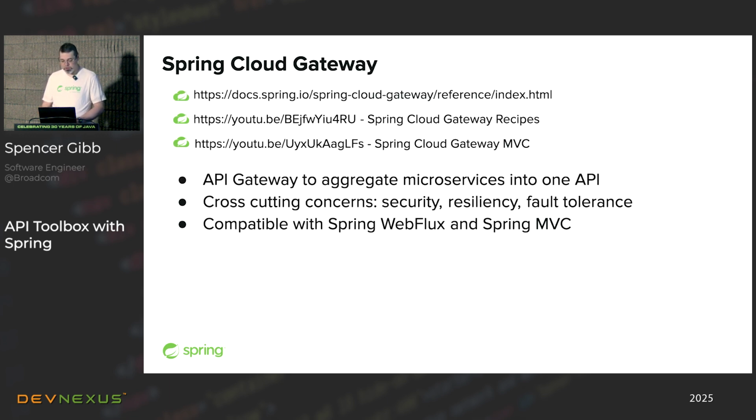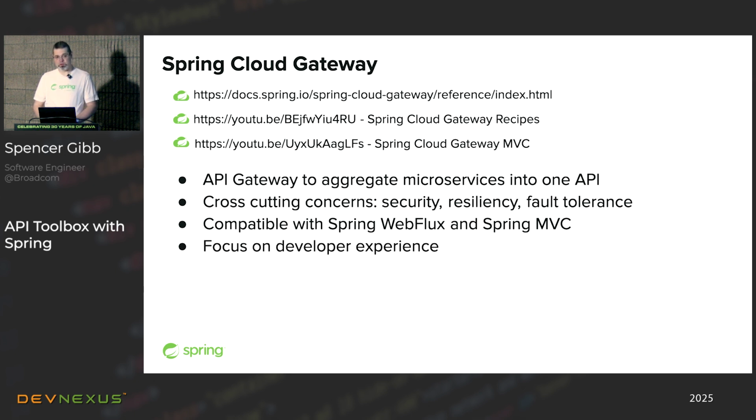So there are WebFlux and MVC versions of the gateway. When I built it, I wanted to focus on developer experience. One of the things we wanted is for developers to be able to do this: it's not a ticket, it's a release. If it's a project that you're in control of and you need to fix something, you can run it through CI and get it pushed out that way.